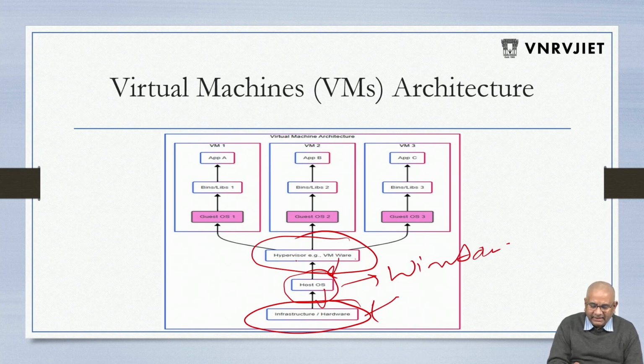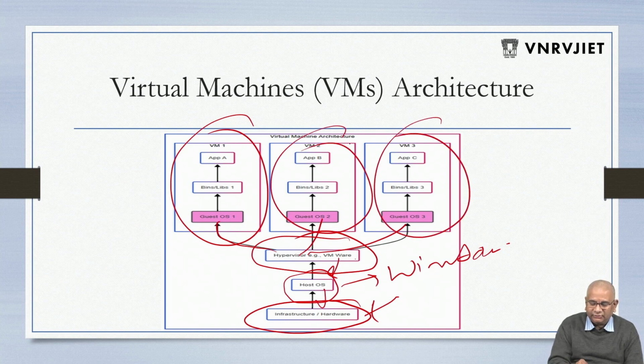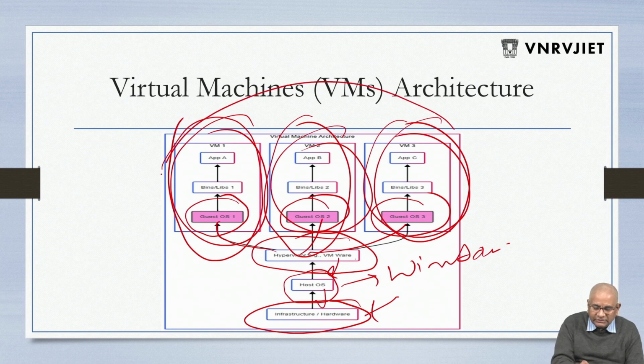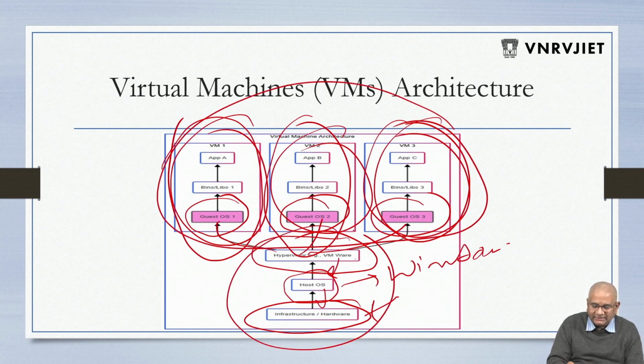Now you see, we have this hypervisor on this one. It can create multiple VMs. This is one VM, this is another VM, this is another VM, so three VMs are there. In each VM we have its own operating system, which is called the guest operating system. So it's completely a different machine. All of this is a new, different machine which is hosted on top of the existing machine. So this is how the architecture is.